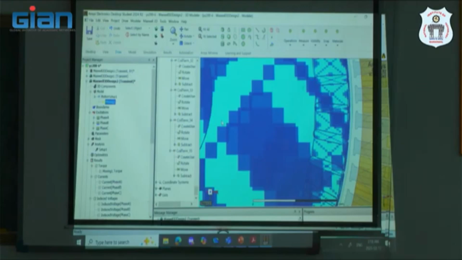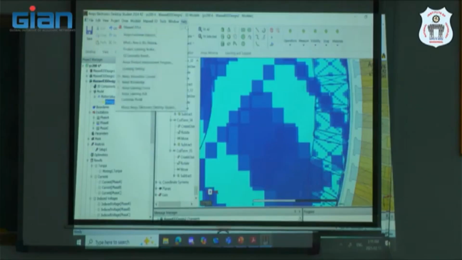So the main idea of the workshop was to show you, but there is not much time left for the day. What I want you all to do is acquaint yourselves with the software. So what I would recommend is, don't start with all these things. When you want to get started, the best way is to go to Help, Maxwell PDFs. Then there is the Maxwell Getting Started Guide.